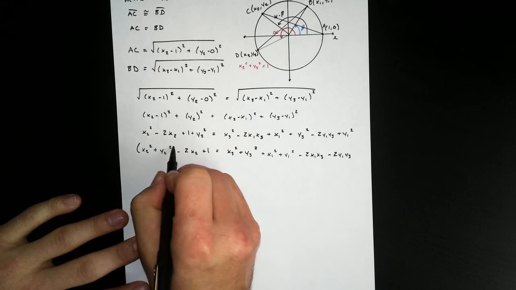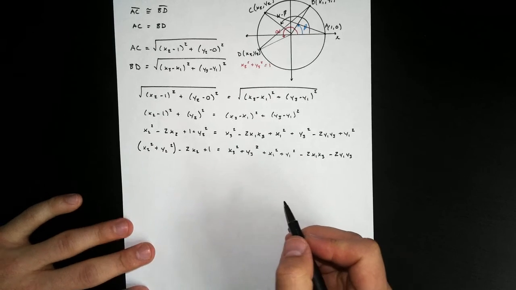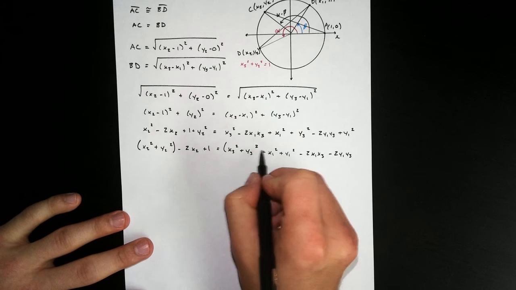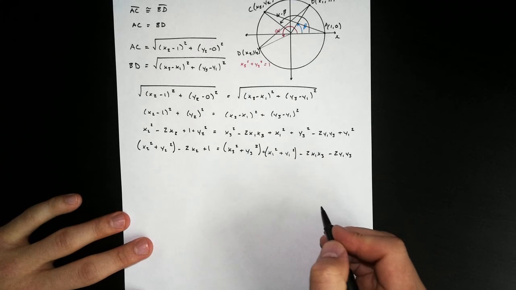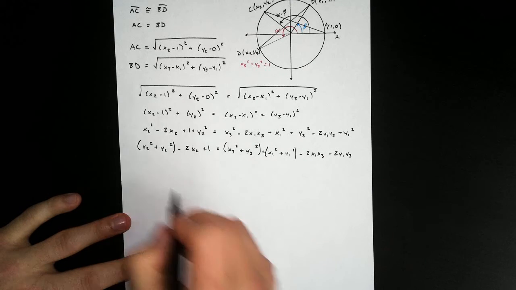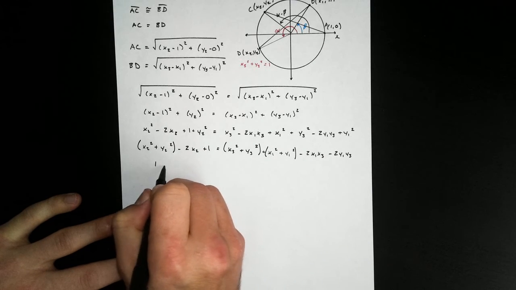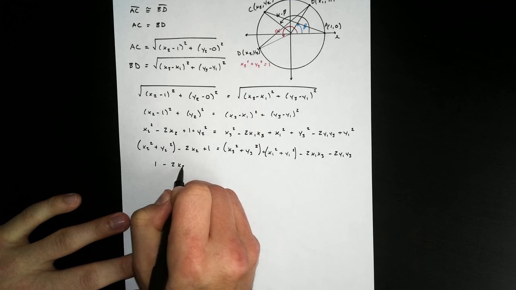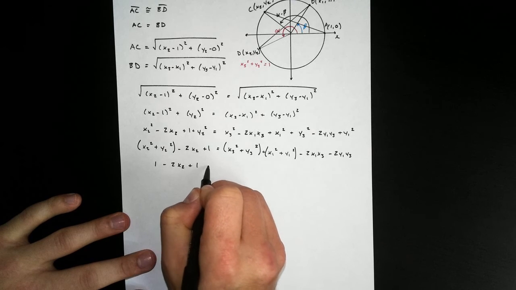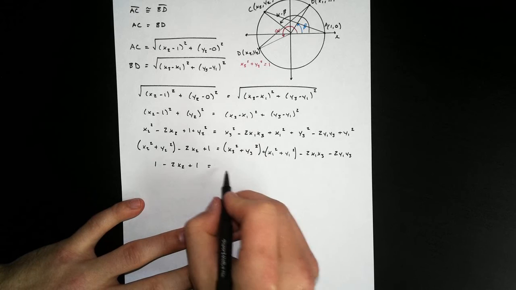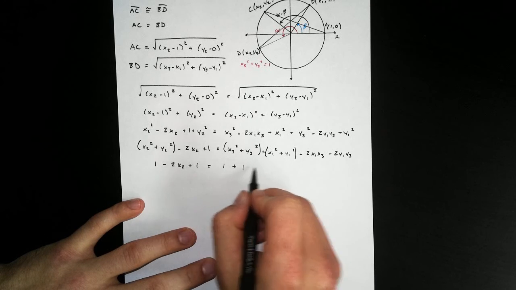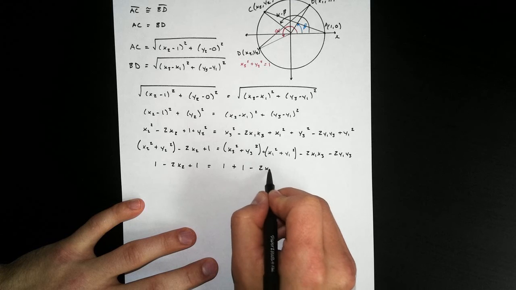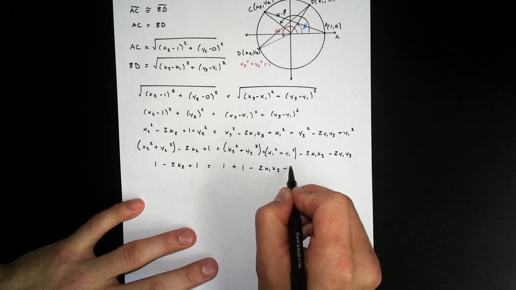So these two grouped together, that's equal to 1. These two also equal to 1. And those two are equal to 1. So doing that substitution gets rid of lots of those x's and y's. So that's equal to 1. We have another 1. And then just copying down the rest.